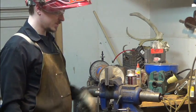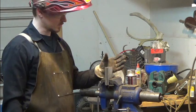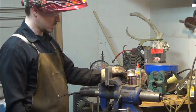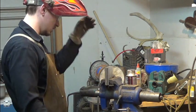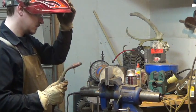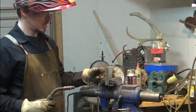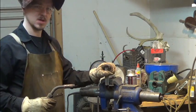So yeah, welder set up, ground clamps on. Most people like to clamp directly to the workpiece, but I've had this set up for quite a few years and it seems to work out pretty good, especially for just throwing a weld down on a billet. I'm going to start off by tacking it, and then I'll weld the whole top here and the handle at the same time.